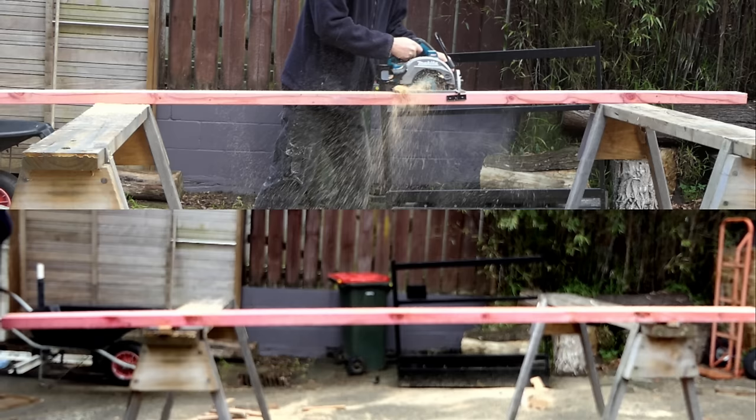But the RPMs is where it really smashes it. This, 5,100. That, 6,400, 1,300 more RPM. The one in the back, the top handle, is 6,000 RPM. You wouldn't think that extra 400 would make a big difference, but definitely feels a lot more power in this rear-handled saw than there is in that top-handled one.